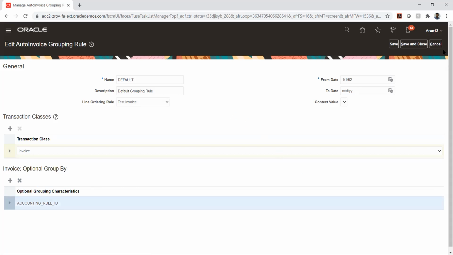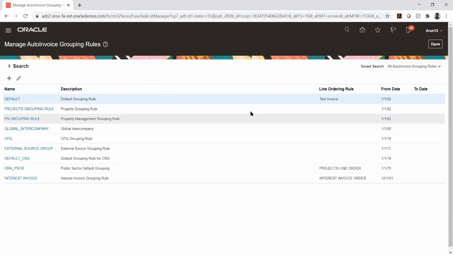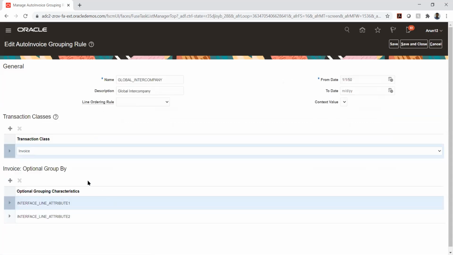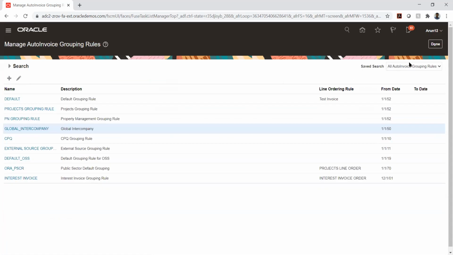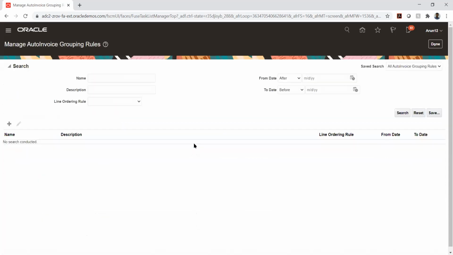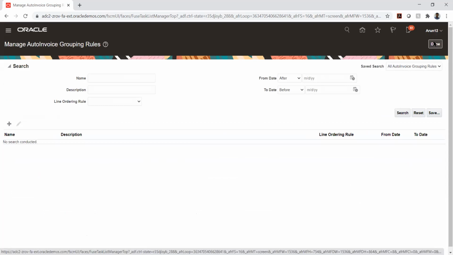The auto invoicing. Based on this rule, the system is going to create the invoices. If you see here, this is the intercompany rule that we gave. This is a seeded one, Oracle given. Based on this, the system will generate the auto invoice. Okay. Global intercompany, that's also seeded. How do you know in this one which is seeded? Of course, I know this is a test environment. In the regular one, probably you'll just have the seeded ones. Yes, correct. Before you start any configuration, if you search, whatever we have is the seeded one. For me, when I look at the source, there are so many things which are seeded. How do you recognize?